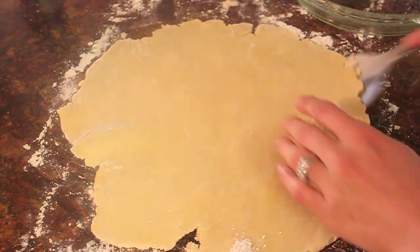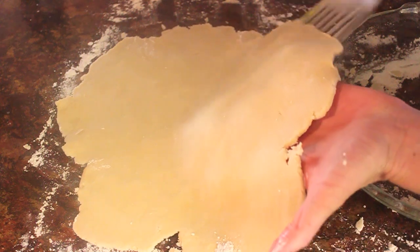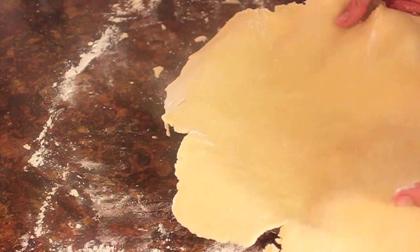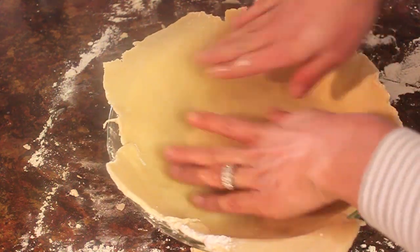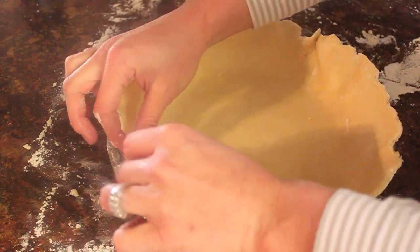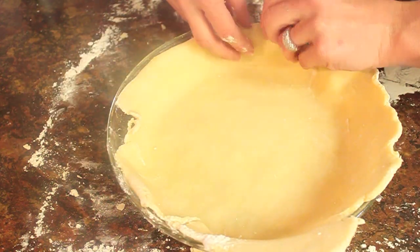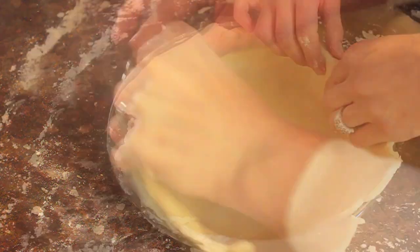I like to slide the pie pan under. I push it forward with my stomach, as you'll see right here, and I pull the dough over. This way I don't have to worry about the dough breaking. Now, because I love this crust so much and I don't want to waste any, I'm just folding it behind itself. You could also trim it off if you'd like.